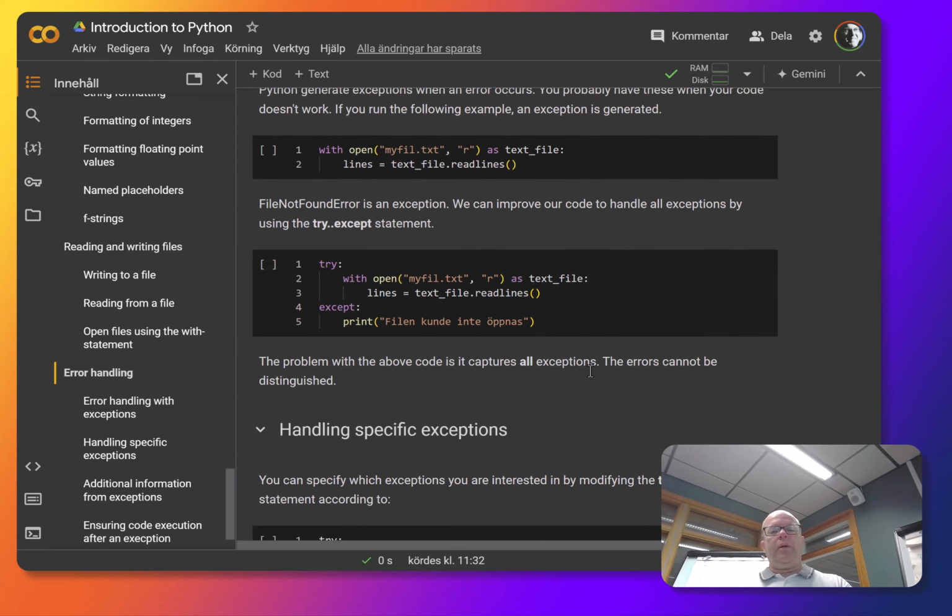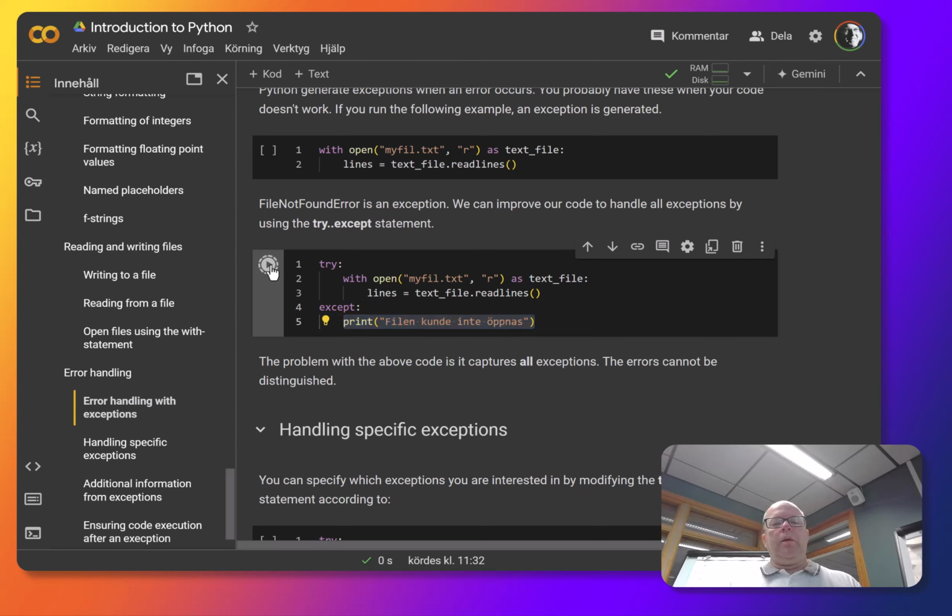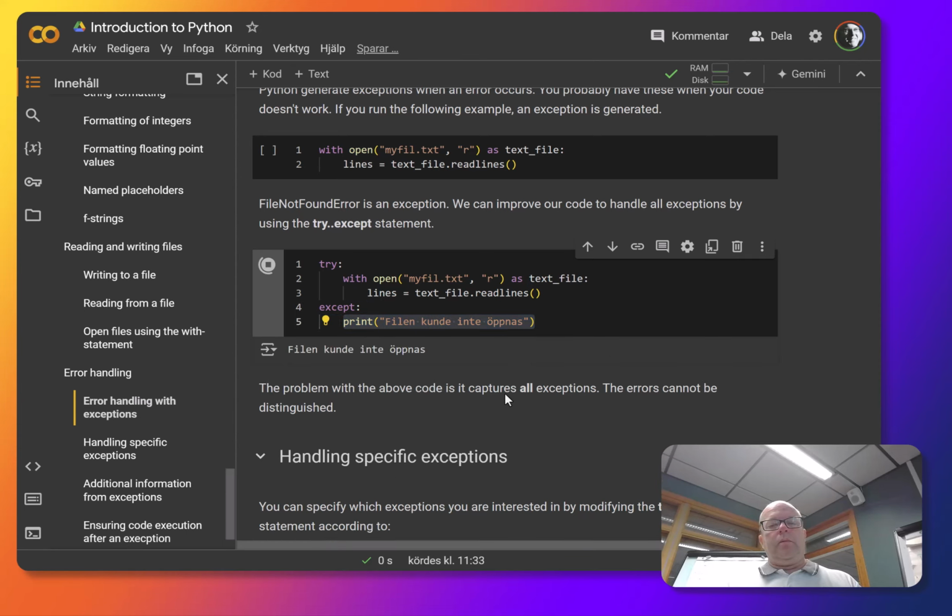For example, you can use a try. Try colon, that is a code block. Everything in that code block, if there is an exception in it, will go to the except section here and print out something went wrong. The problem with this try statement, as I said, is that it catches everything. You actually don't know what the actual error will be. This is just an example here. It will catch every error there is in Python and just print the file couldn't open.